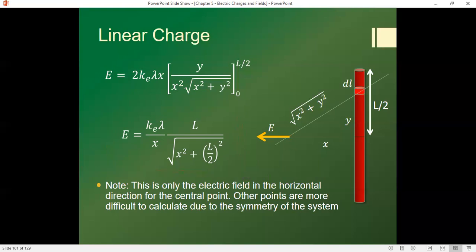But what's interesting is if we take this to the limit where L, the length of this, goes to infinity, okay? Where L goes to infinity up there, this expression right here is going to go to infinity at the same rate as the numerator. So this whole thing right up here, believe it or not, is going to go to 1 for an infinitely long object. And what that is going to give us is basically an expression for the electric field due to a very long line of charge.